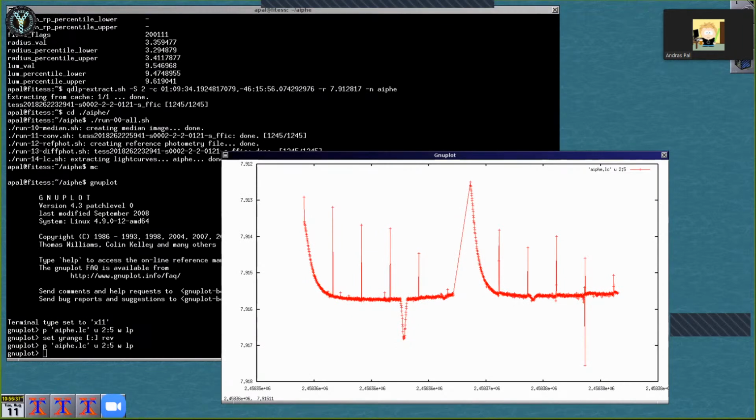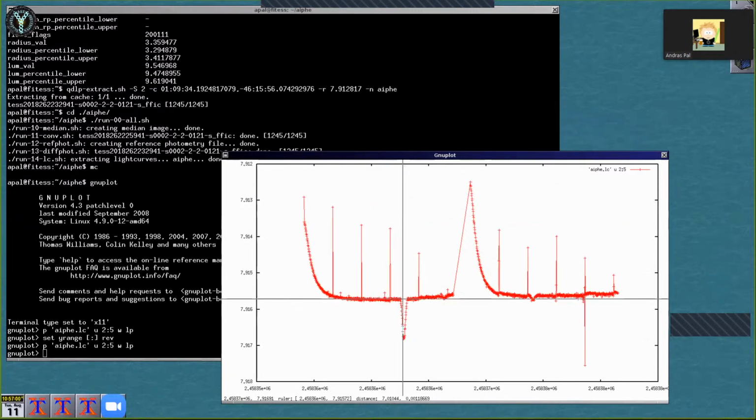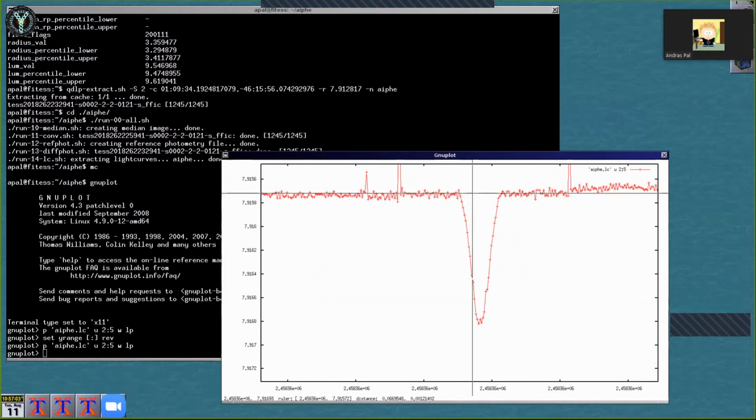So this is the eclipse, I would say. This is very small, right? The depth is very small. It's 1/1000th of a magnitude. I don't know. Can somebody from the binary group comment on that?